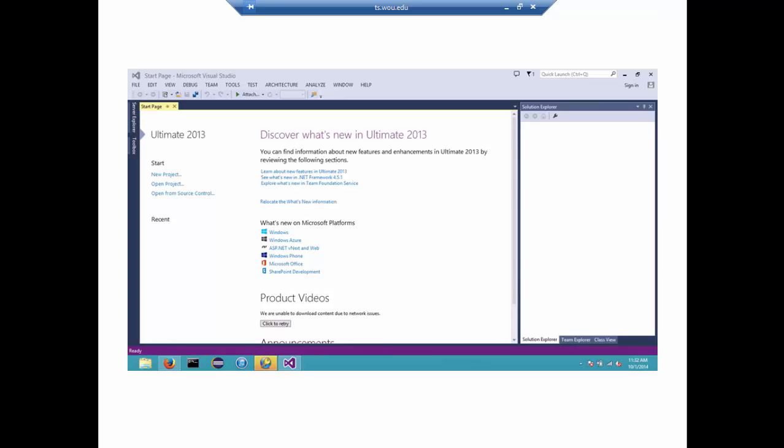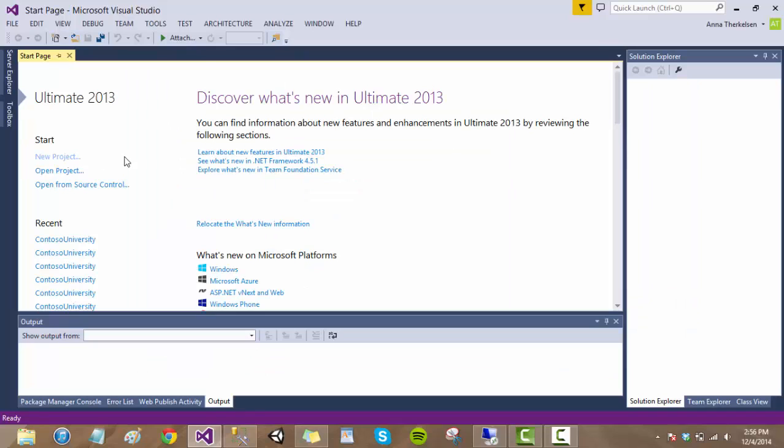Visual Studio is good about setting everything up for you, so although it takes a long time between the process of waiting for it to put itself together, what's nice about it is there aren't a lot of things that you have to configure once it's done. So once it's restarted and you've signed in, you're ready to go. And here's what it will look like.